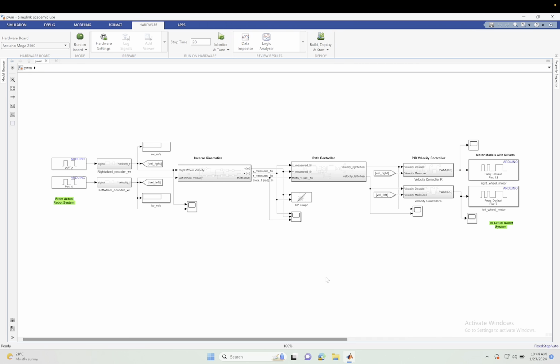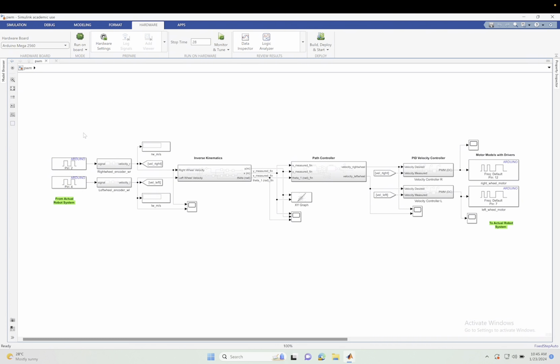In this assignment 3, we are to come up with the real-time simulation of our earlier developed model for the robot. The purpose of the robot was to give it a desired trajectory, and it has to move towards that trajectory. In this particular section, the rest of the components are still in software from here to here. It's only this part which is actuating with the real robot, as well as this other part which takes input from the real robot.